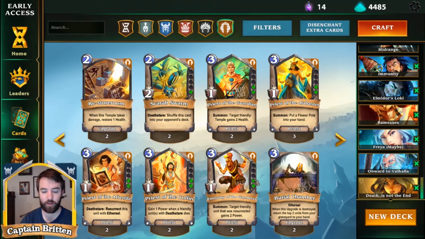And in Priest of Coven, as I said, Nephthys, one of her best cards. Emissary of the Wanderer, target friendly unit that was resurrected gains 2 power. Awesome. I mean, you want to use it in Osiris or Nephthys. I originally ran it, but then I quit running it because, yes, you get to give a resurrected unit 2 power, but it's a 3-drop, and you're never playing it on turn 3 or on turn 1 because you've never resurrected a unit by then.